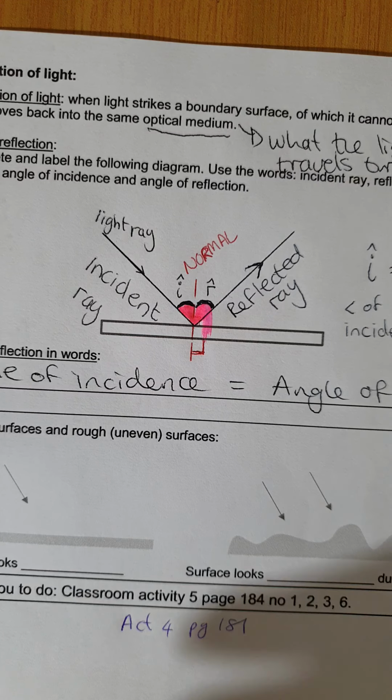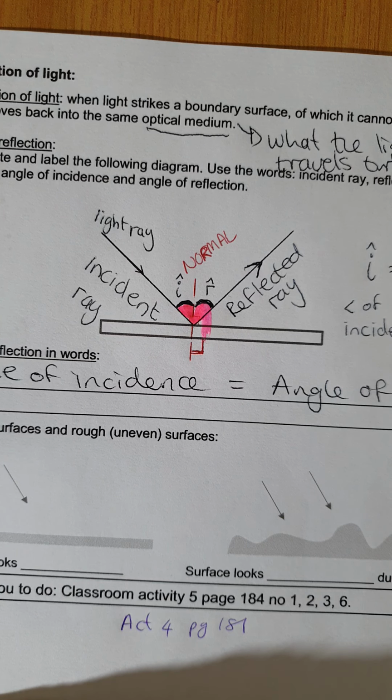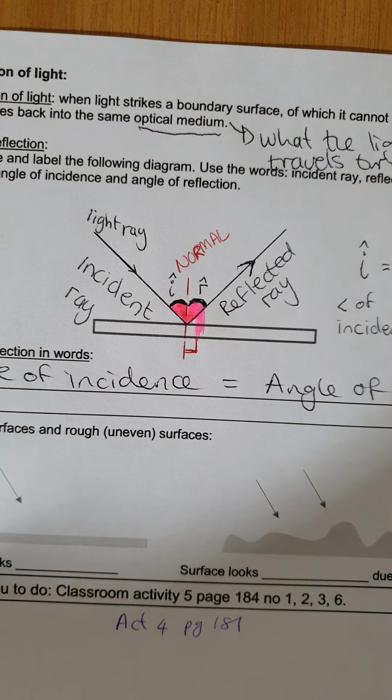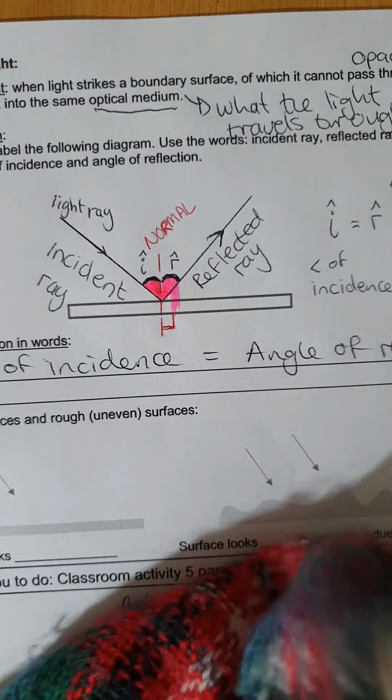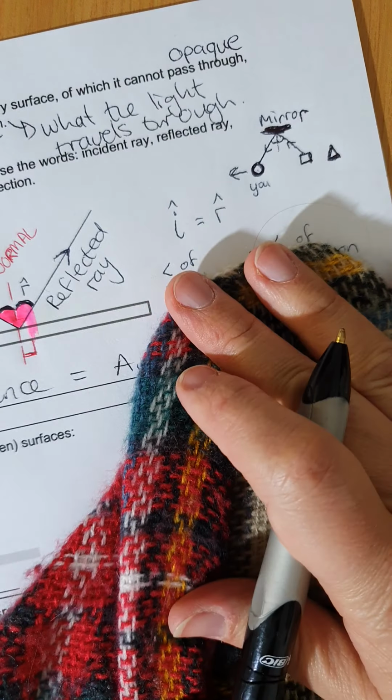So we now see, oh, but you get different things. You get a smooth surface, you get a rough surface. How do we see something as rough and how do we see it as smooth? So let me think, what can I use? I've got a blanket. Okay, so let's see here. This is a rough surface. So it's not shiny.